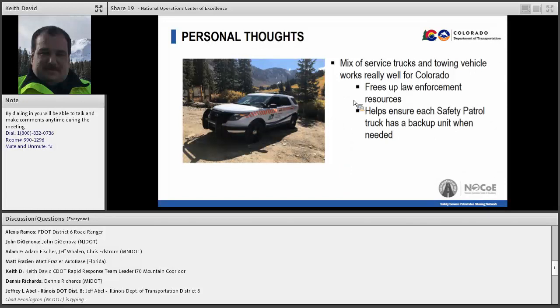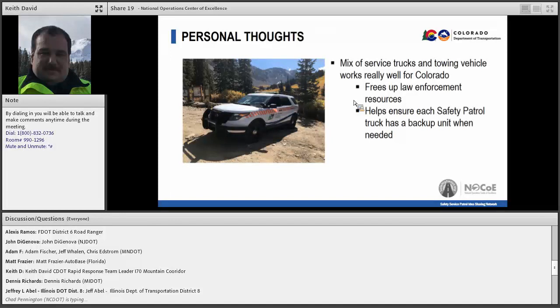There's been several times where we've been able to free up law enforcement to go handle more higher priority calls, because a lot of times cops, until they realize what we do, think that they need to be there to fill out some sort of paperwork or not. In Colorado's case, law enforcement really doesn't need to do anything once they've approved us to move a vehicle, or if we've already gotten on scene first and decided we're going to move the vehicle.